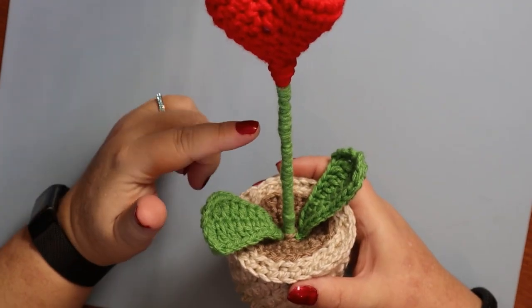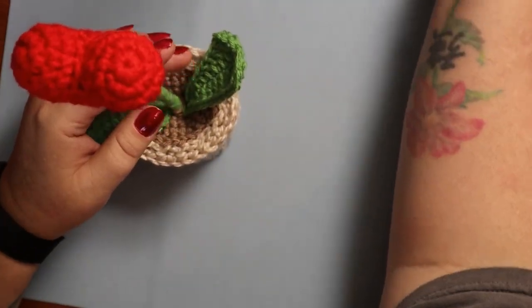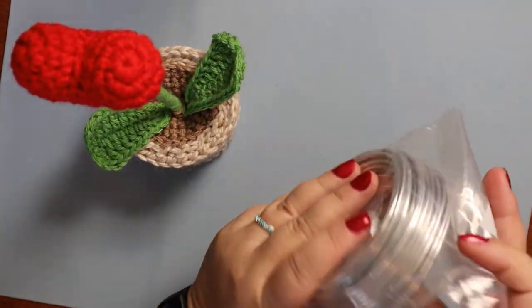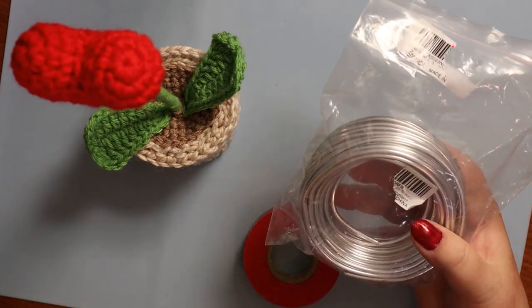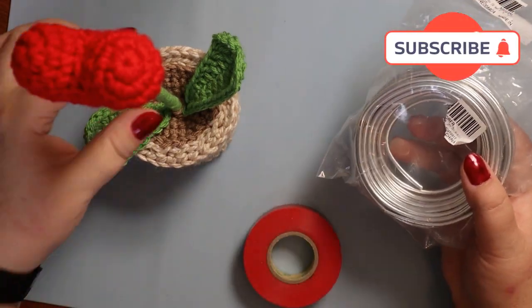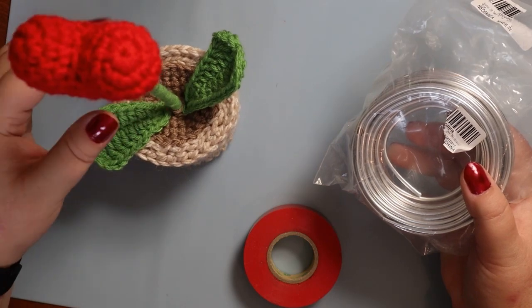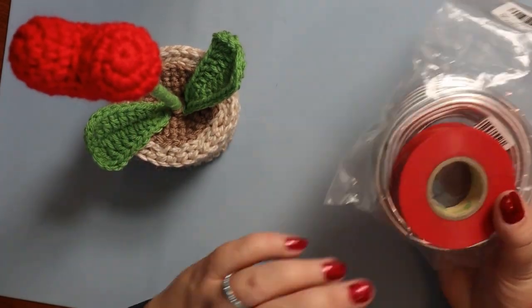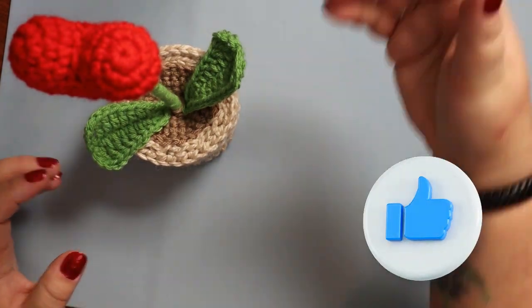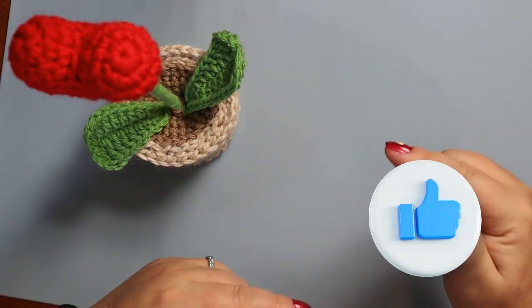So for the stem, I used this. It's 3 gauge, I think, or something. I'll put it on the screen. That's what I used for the stem, and then I just wrapped it with the green color. So either that, or you can get a plant thing.